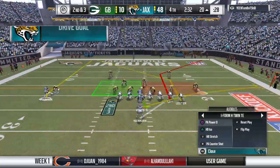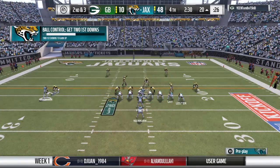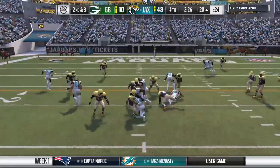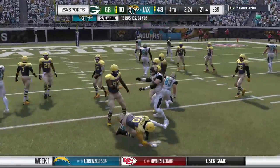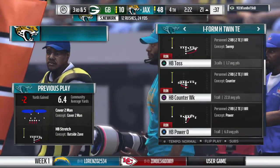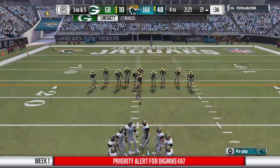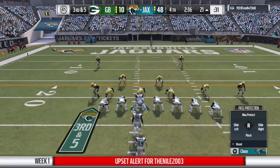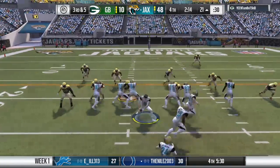All right, now, look at 56. And they'll go on the ground. He lost 2 there, and it's 3rd down. Hey, a lot of points have been scored in this game, but what a nice play by the defense. Stepping up on that one. Maybe they'll get things going in their direction after a play like that.